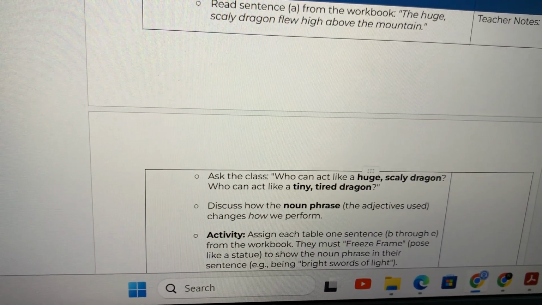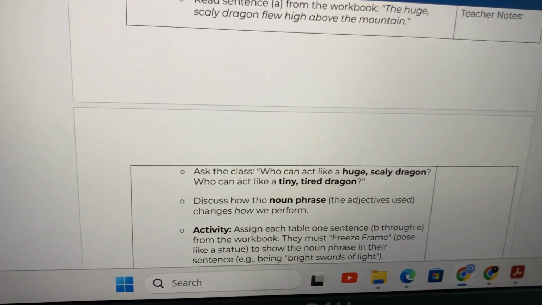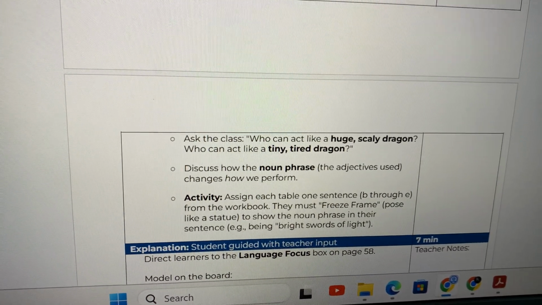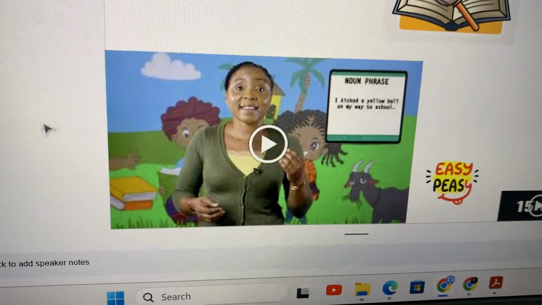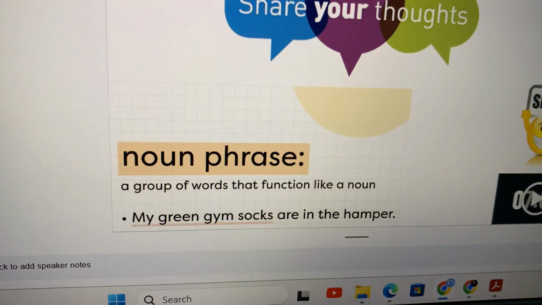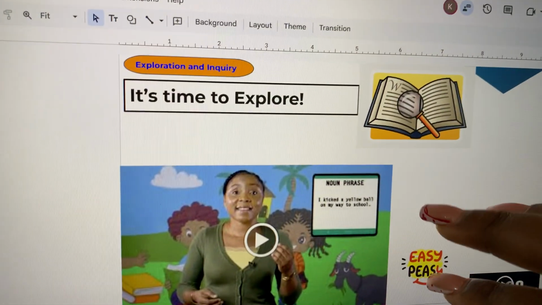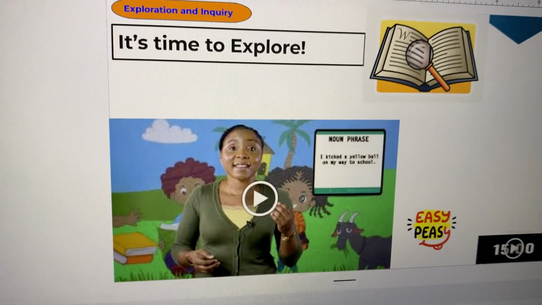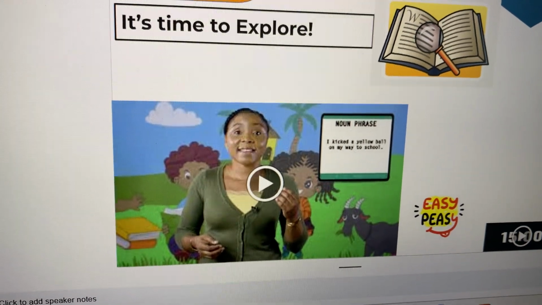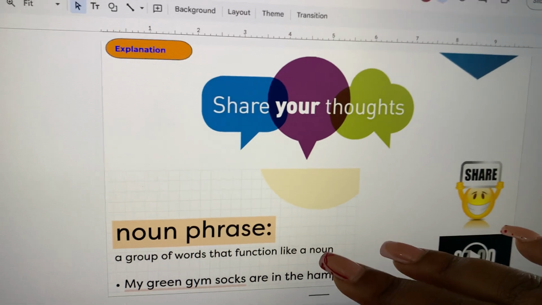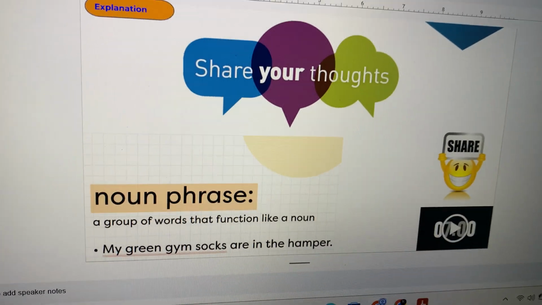So they just read, you act as a facilitator, and they can turn and talk, pair and share, and stuff like that. Alternatively, if you're able to, you can use a video to just help them explore. All right. Now from there is the explanation bit. This is where we will come from the exploration, and I will be asking them what they understood or what they got from the video. Then I will be correcting any misconceptions at this part for the explanation bit.